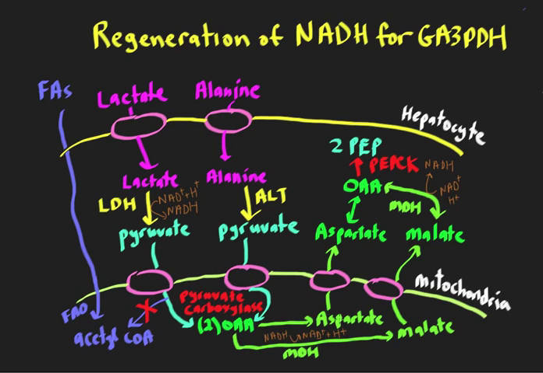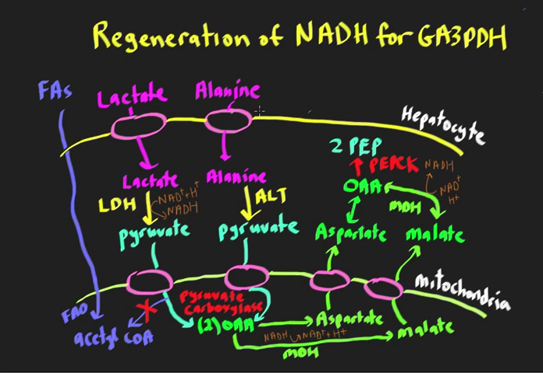Now, keep in mind the way I have this drawn here, I'm showing the PEPCK in the cytosol. It turns out that in humans, there is some PEPCK in the mitochondria, and if that was the case, the PEP that was generated in the mitochondria would also just be transported out. But we don't have that shown in this picture. We're just showing it here in the cytosol. Okay, I just wanted to point that out.